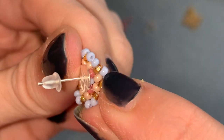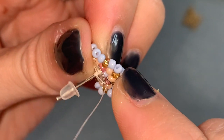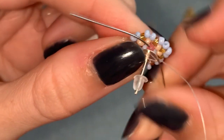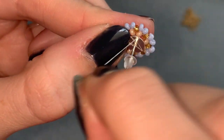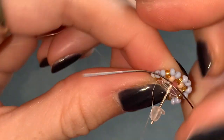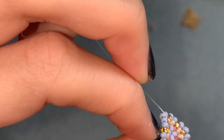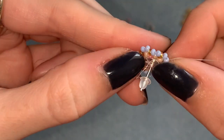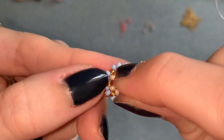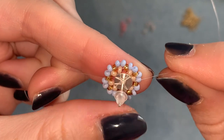Now it's really a bit tricky to see, but you can sort of fold this over so you can see where your next bead is. So I'm coming out of the coral one, moving through the next blue one and up into that final coral bead to do that same thing again. So around the earring hook and then back into the coral bead, making sure that that loop goes around the post and doesn't miss it completely. Okay, now pull that really tight. Now you have this, and your earring post won't move around very much. So make sure it's pulled really tight.